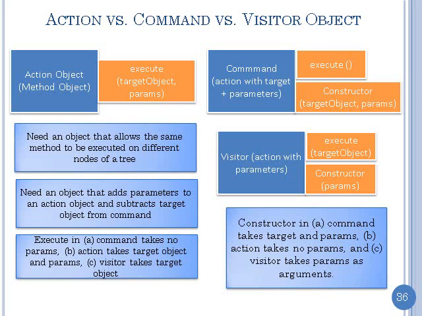Okay? All right? So we're passing the visitor a command object. Sorry, the visitor is an alternative to a command object. The visitor is a command object that takes the target object as an extra argument in its execute. As a result, in its constructor, it takes one less argument, and in its execute, it takes one more argument. Because ultimately, we do need all three things.